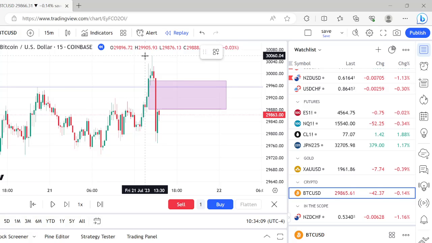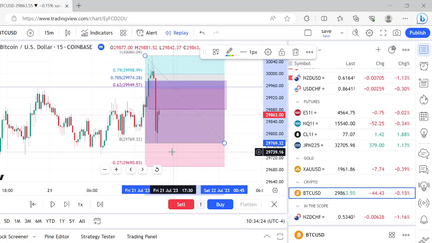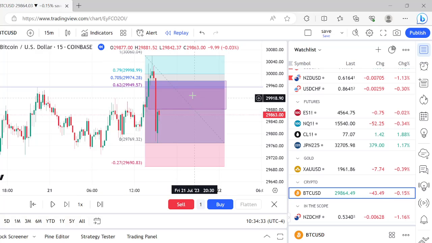So we're going to take our Fibonacci. Here's how you draw your Fibonacci. You're going to take it from the high to the low of the impulse swing, and you're going to measure that price range on the displacement. You can just ignore this lower portion. I got these exact Fibonacci settings from another strategy that I'm gathering data on at the moment. But all you need to focus on at the moment is the 62% retracement. See that? Right there.